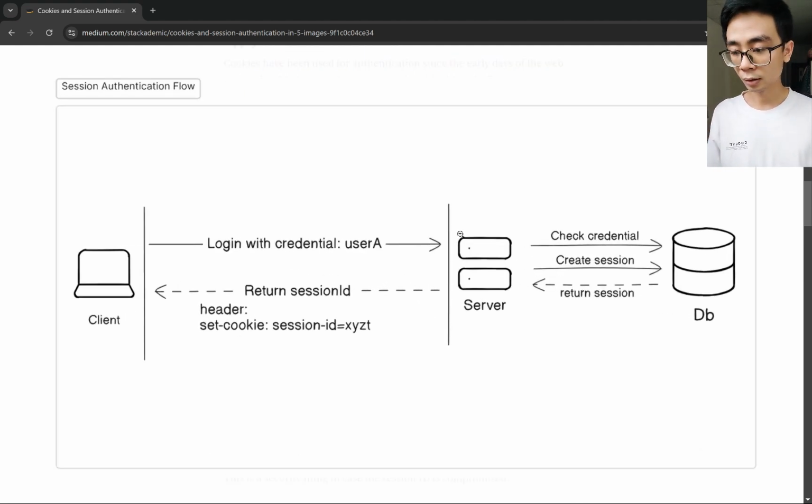The first thing is the user will send a login request to the server with some kind of credential, and then the server will check the credential in the database, checking the match between email and password. If it matches, then the server will create a session in the database, and when the server has the session information, it will send back the session ID to the client.